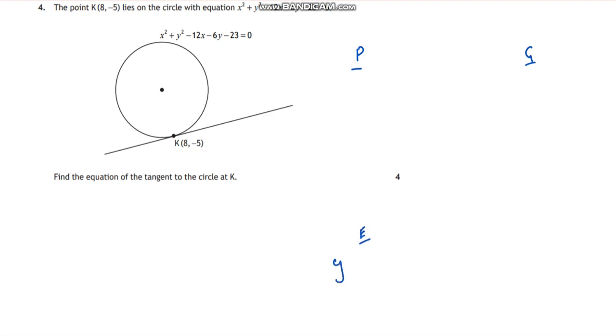because we're looking for the equation of the tangent. So y minus b equals m times x minus a. The point we know that's on our tangent is point K, so I'm going to be careful and just write that one in here, just write that one as point K, because there's no other point on the line that I know about. Another thing I'm going to do is just join in the radius here.